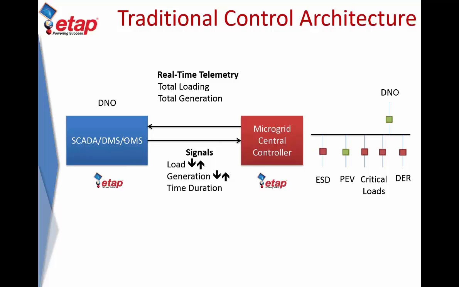But what's important is we can also utilize EType on the SCADA, DMS, OMS side for the DNO or the utility distribution side, and the two systems essentially coordinate with each other based on telemetry going back and forth, as well as certain signals such as generation, load, and timing. It can also be expanded down the road to things like pricing and market pricing and trading and so forth, and the ancillary services market. But typically the implementation scope includes electrical control and providing reliability for the network.